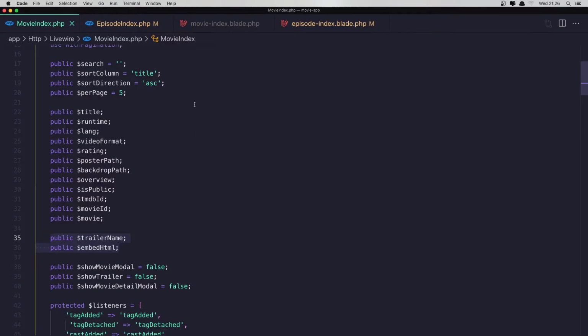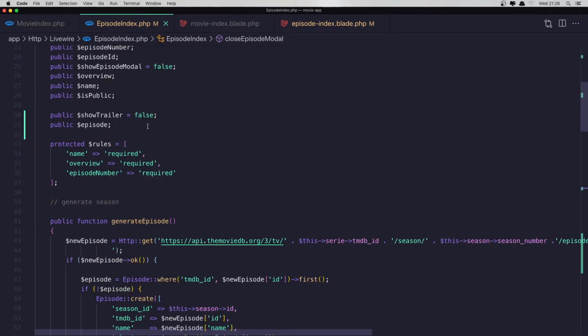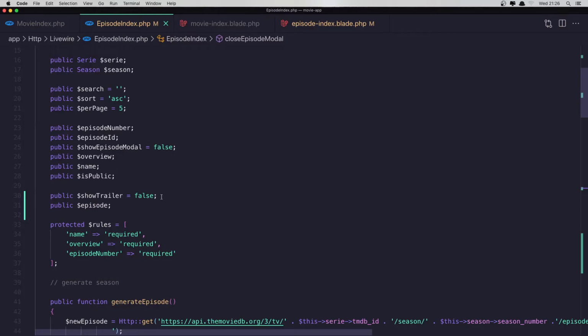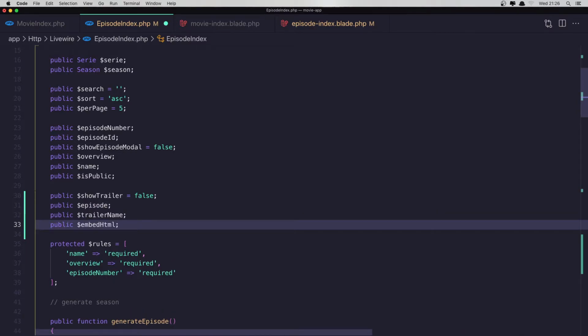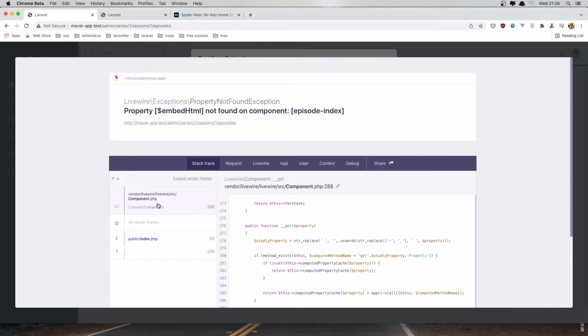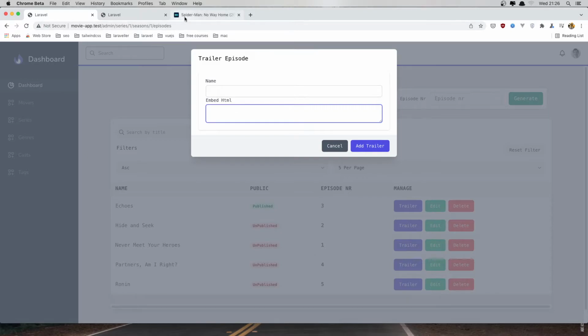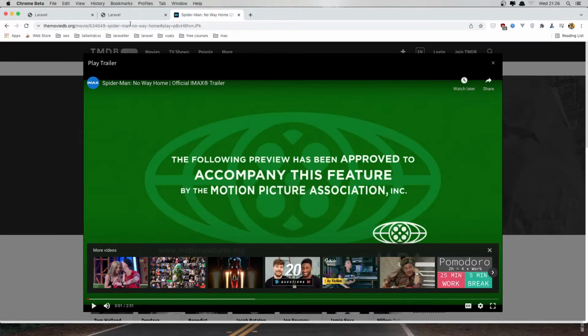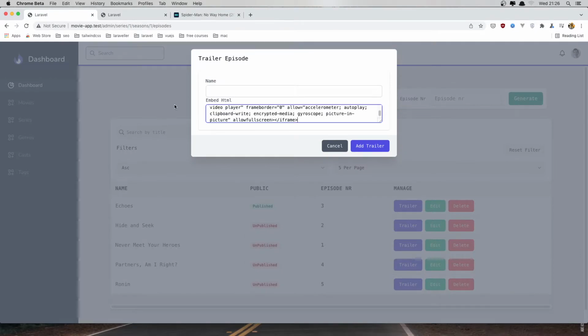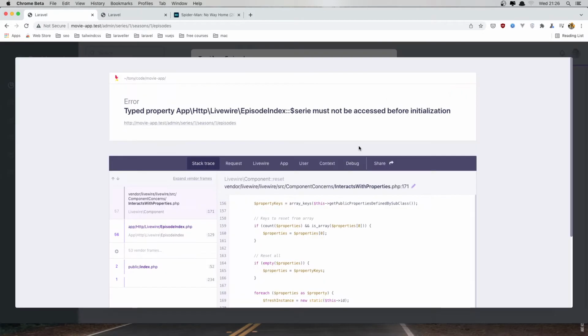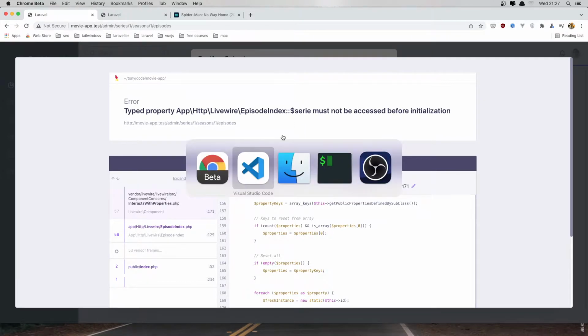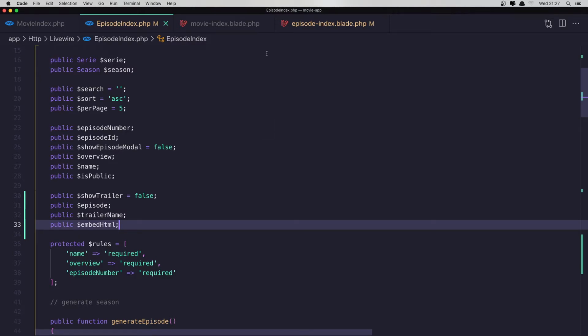I'm going to copy here and paste it just right here. Save, refresh, try again, copy embed code, paste it here, say trailer, add trailer, and now I think we added a trailer.